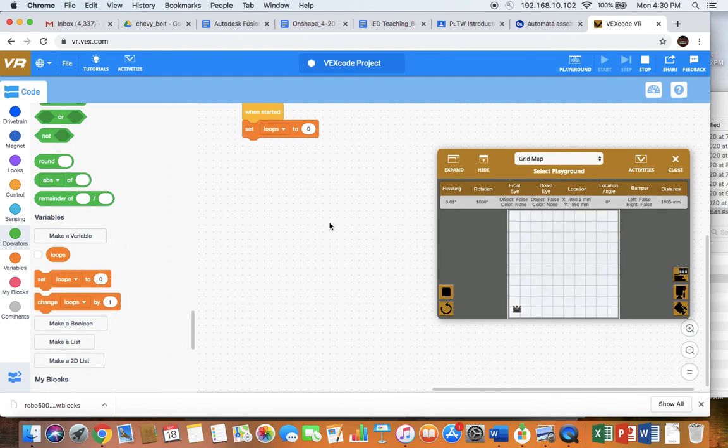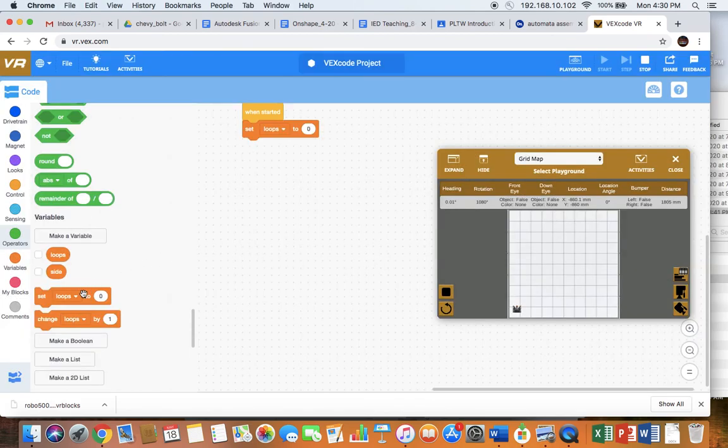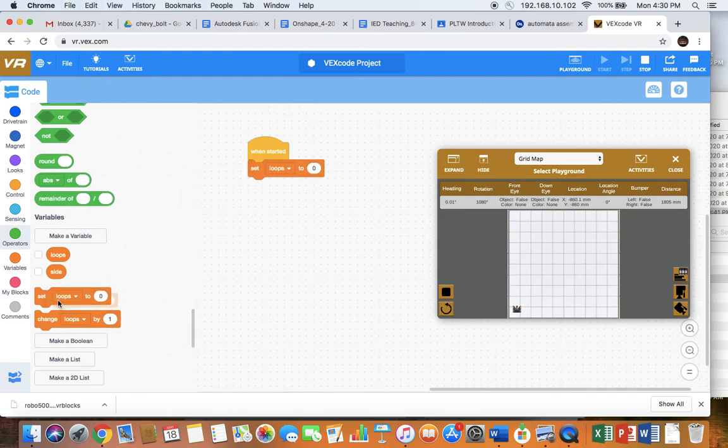Because we need a second variable, and I want to make this code as simple as possible, I want one set of motion, the motion on this side of the square, to be just the same as the motion on this side of the square, the same as this side of the square, and this side of the square. It's all going to be the same code, but it needs to be repeated 4 times. This is what computer programs do well, is repeat the same code. So let's go here and click on Make a Variable, and let's call it side, the side of the square. But at least we have this variable side to work with.